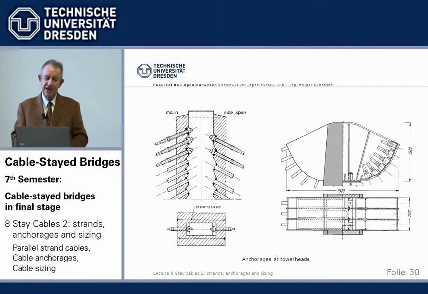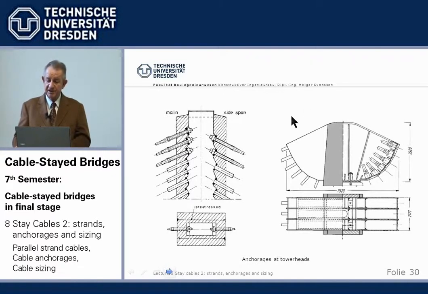Now, very generally, how do we anchor stay cables? In detail, we see that with the examples of different bridges we come to in the next semester. I just make it very roughly. Well, if we have a concrete tower head, the general solution is that we have a box cross section. We anchor the stay cables here and tie them together with post-tensioning. That can be done more sophisticated, I'll show you later.